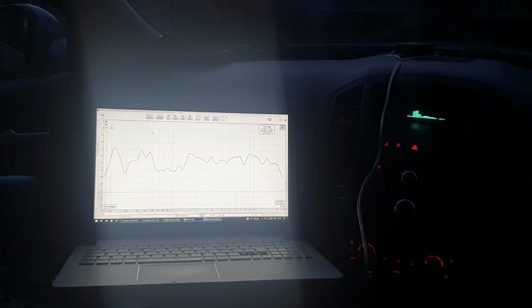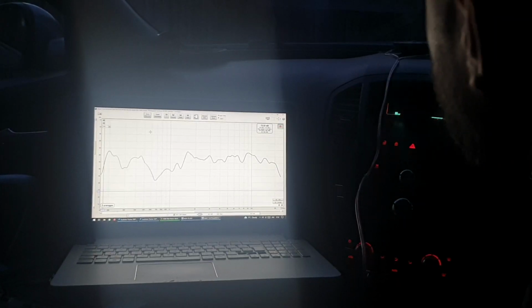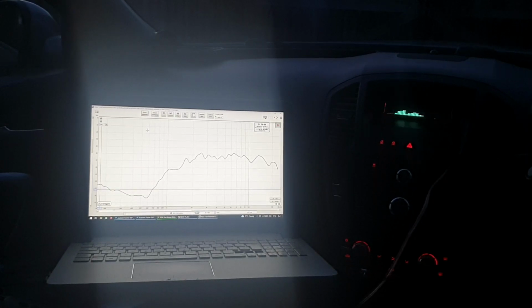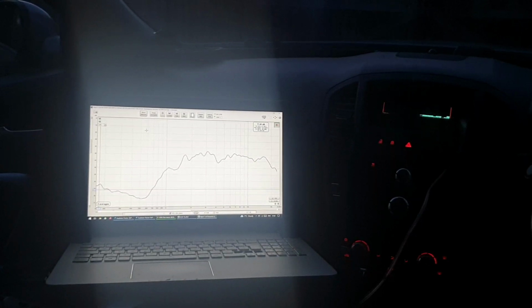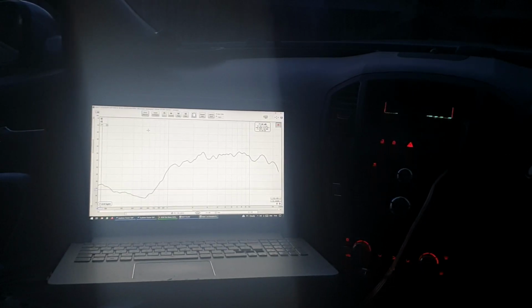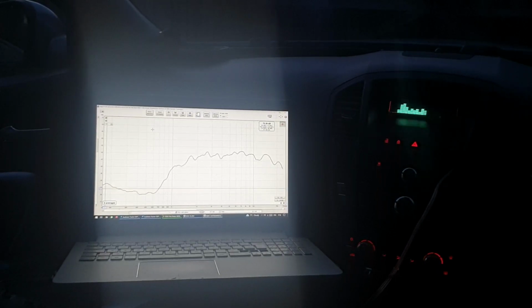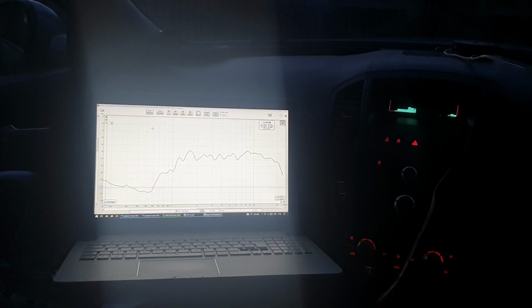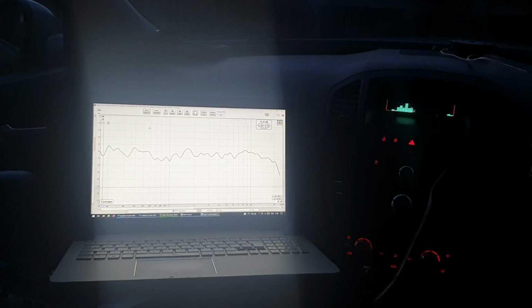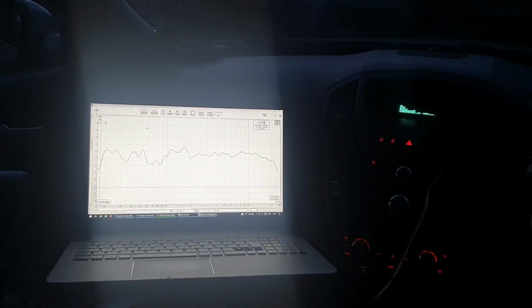Now watch what happens when I put the tweeter in the corner of the dash or next to the A pillar. And I'm going to leave it on axis. Watch how the frequency response changes. Actually, surprisingly, it didn't change that much. I was expecting a bigger peak, but surprisingly, it's very, very linear, even in the corner of the dash.